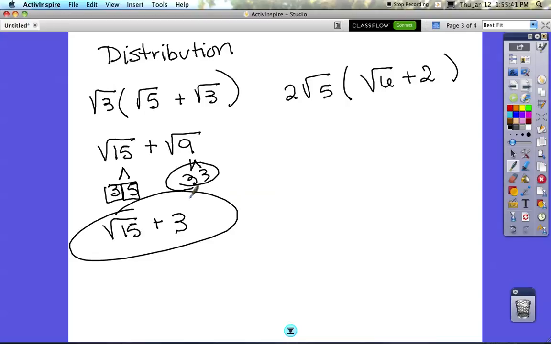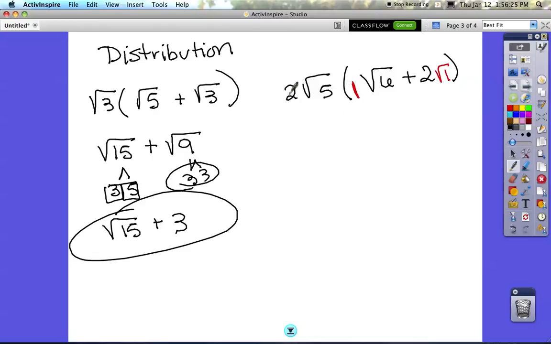All right, now everybody look up here. I need you to look up and pay attention. This has a coefficient, it has a radical. What is the assumed coefficient right here? 1. Now this one does not have a radical. But if you are a visual person and you want to see it, what could I put here? Square root of 1. Because does that change anything? No. So if you're ever multiplying a radical times a whole number, if you want to put the square root of 1 behind it, that is fine.